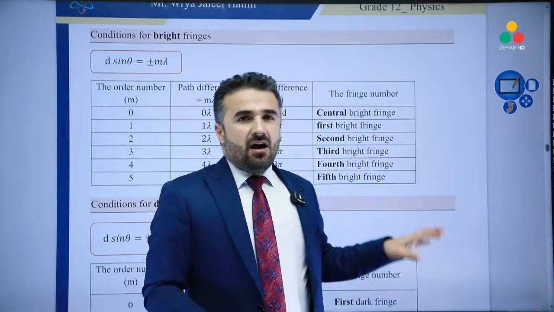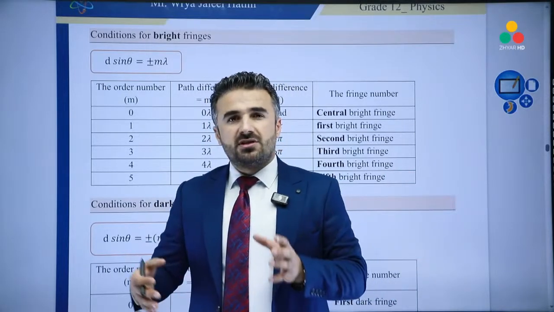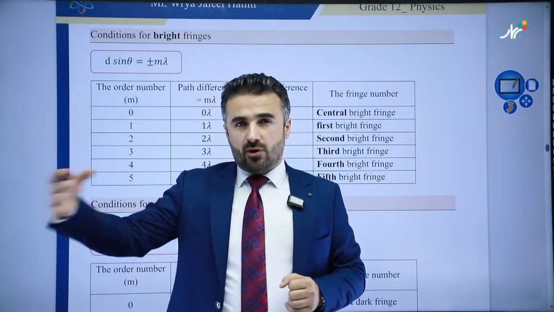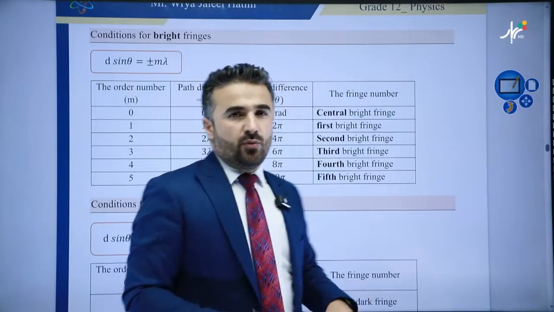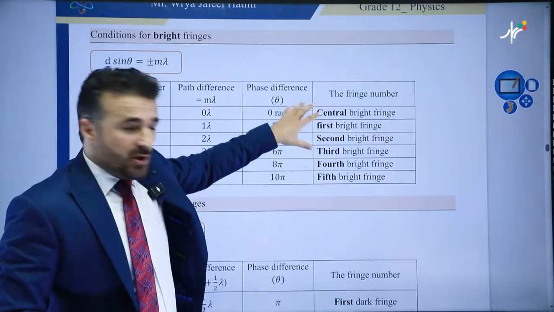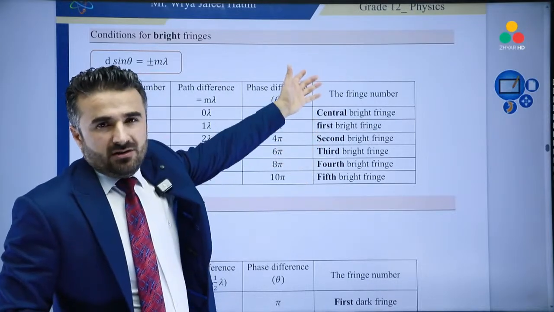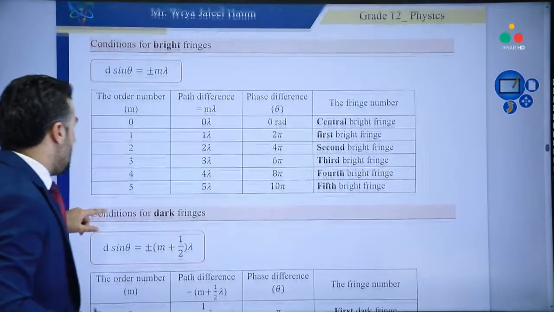So basically, what we are about to do is summarize the conditions for both constructive and destructive interference, for what we have studied so far. It's truly important to understand this. Once you understand this, you might not need what we have gone through so much. Well, what I have explained here.